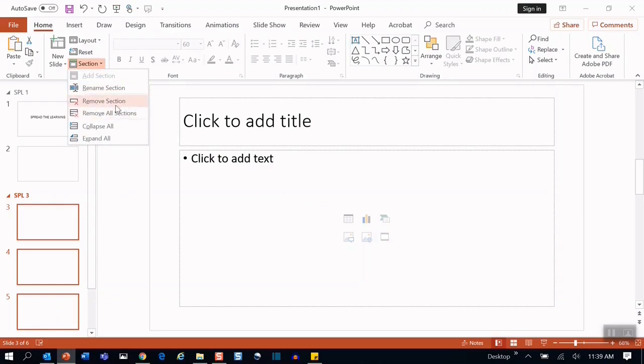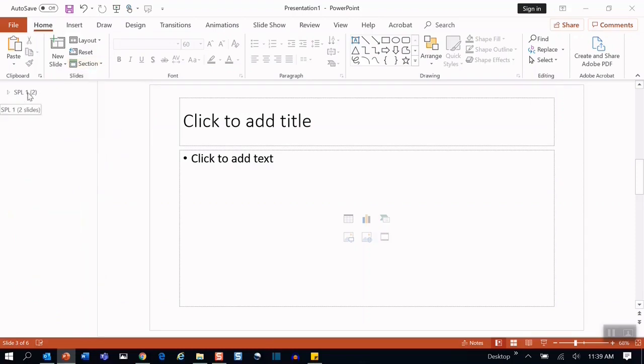Before I go to remove section and remove all sections, let's understand what is collapse all and expand all. When you click on collapse all, you can see all the slides get collapsed. And you can see the slide name, how many slides are there under this particular section. So under SPL1, there are 2 slides, slide 1 and slide 2.